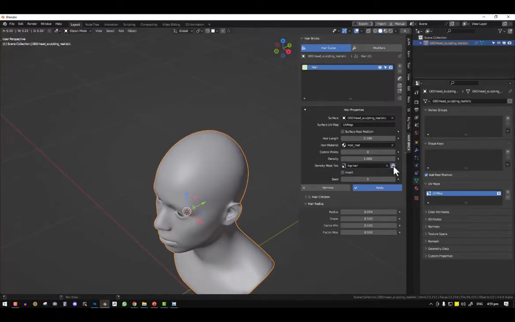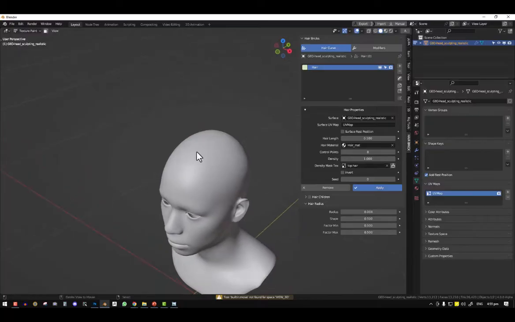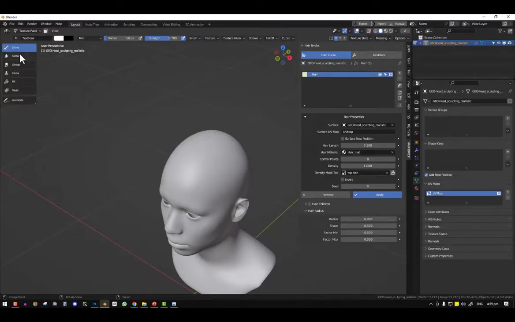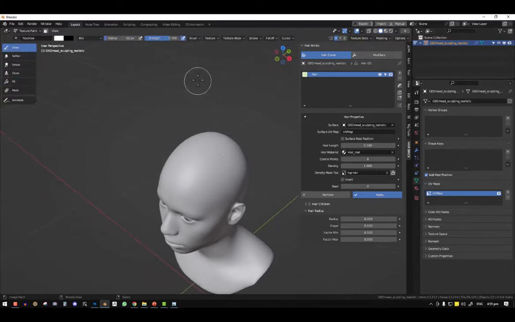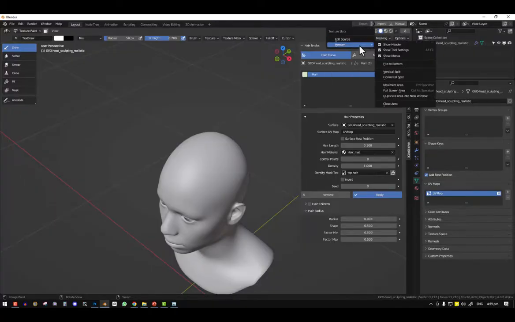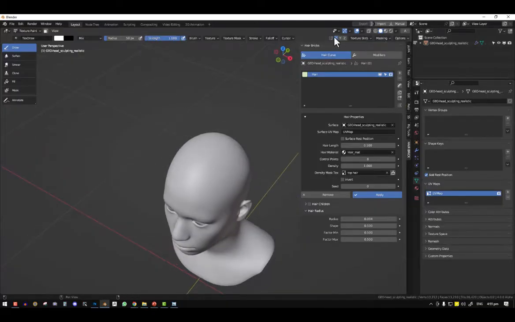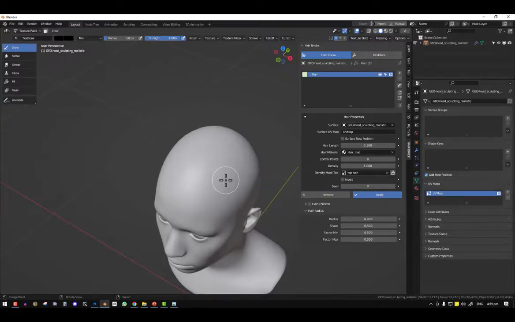So let's click on this brush icon. It's going to take us straight into the texture paint mode. And let's switch our brush to draw. So you can switch your brush by pressing T and selecting any brush right for you. So I'm using the draw brush, and you can bring out this header, which you can right click here, header, show those settings. So we're going to set the brush strength to 1 and make sure we have the X symmetry turned on. And we're going to switch it from white to black.